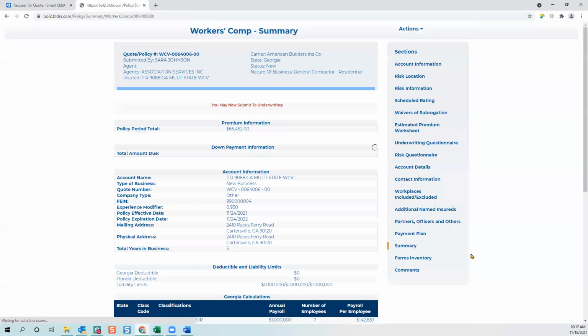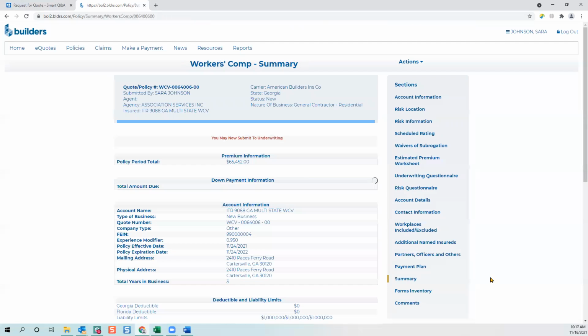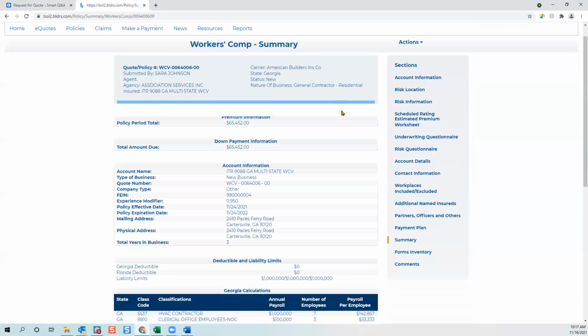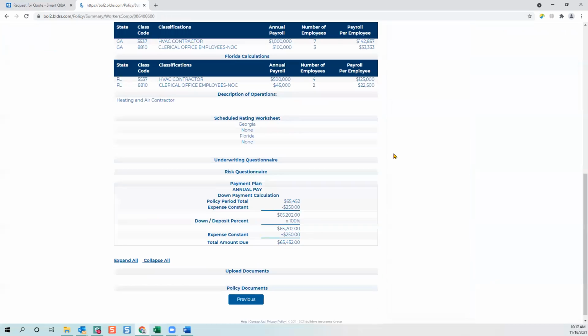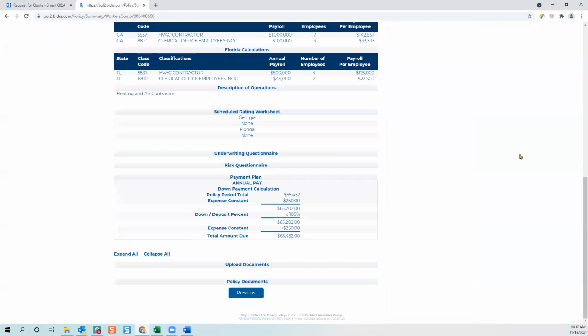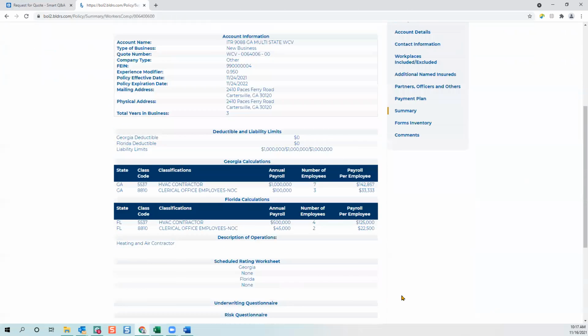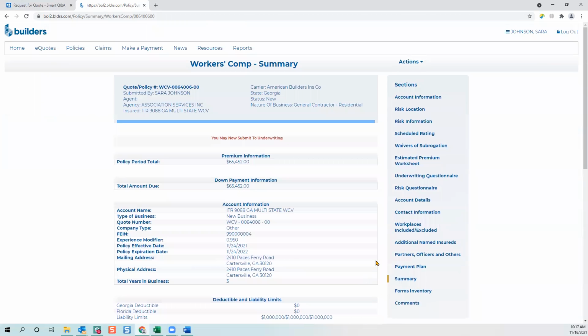We are then taken to our summary section. So please review all of this information. You will forward it to underwriting as your normal process allows you to. There is nothing that has to change with that. But you can see very quickly and easily, we were able to populate the information from a record form, get it into Appulate, and then allow Appulate to populate that duplicate data into Builders Insurance Group website.